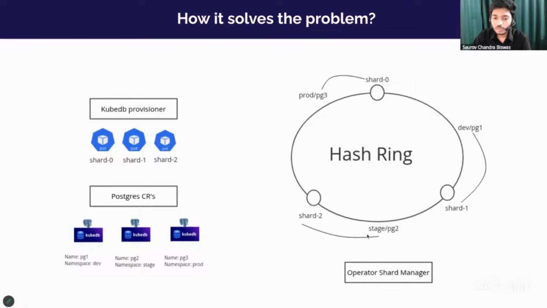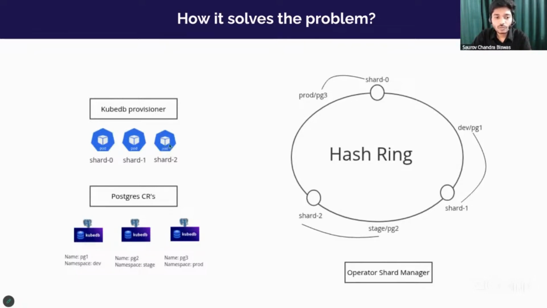So again, we move clockwise, and then we find shard 2, right? So that means this one, right? Then the operator shard manager will update the label for this particular resource with the name shard 2. So now shard 2 will see that this particular resource has the label shard 2, so it will pick up this resource and start processing.